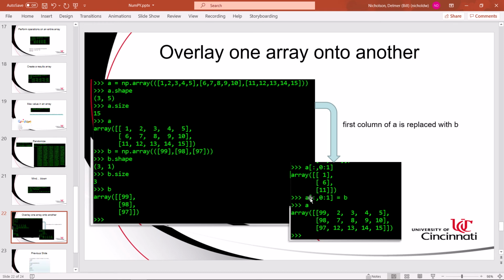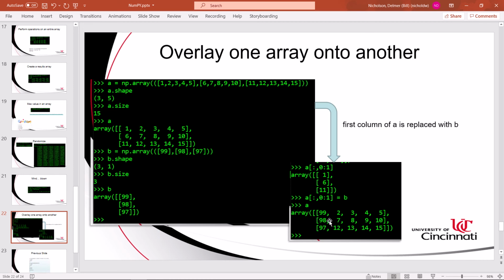And then I use slicing to put B into A, to overlay the B array into the A array. And the slice is A square bracket colon comma 0 colon 1 closing square bracket. And then I can assign that slice to B. And I'm being very careful here because the slice should be the same size as this source array B. So whatever I'm slicing better be 3 by 1.